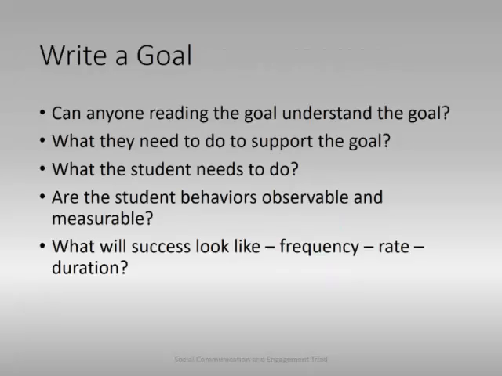Now we're ready to write a goal. We're going to use all this brainstorming information to write a goal that anyone reading it could understand exactly what they needed to do to support the goal. They would know exactly what the student needs to do. And of course, as always, when writing a goal, we have to make sure that everything we're looking for is observable and measurable. And then finally in the goal, we'll have to truly define what success looks like, whether that's frequency, rate, duration, but some concrete measurement.